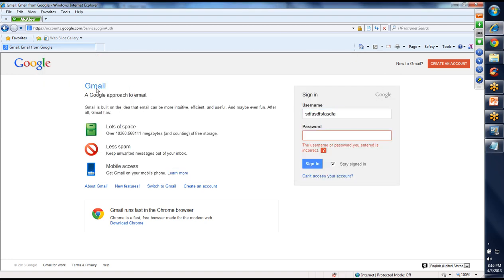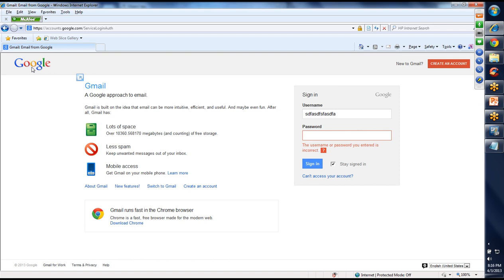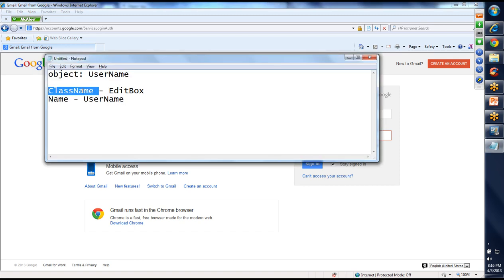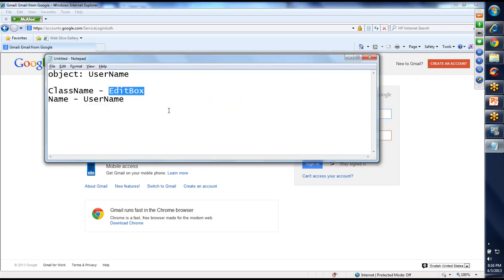First, it will go in a sequence manner. Google, you can consider this is nothing but an image. So first it will look for the first property. What is the first property? Class name is edit box. So is this an edit box? No. Is this an edit box? No. Is this an edit box? No. Like that the sequence will come. It will come here. Is this an edit box? Yes. This is the edit box. First property matches.